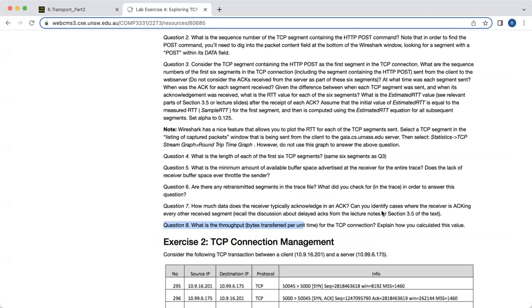We just calculate the end sequence number minus the start sequence number for both client and server, right? Yes, I think so. You need to calculate them separately. So I only calculated this client side, didn't calculate the server side. Let me just explain it again, maybe make it more clear.